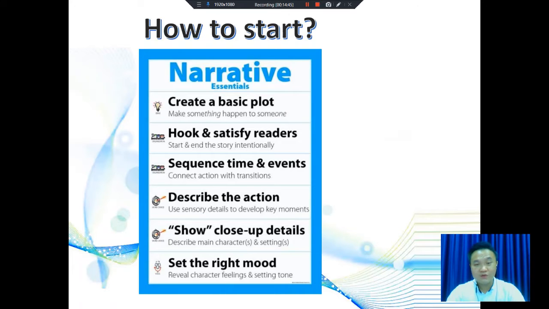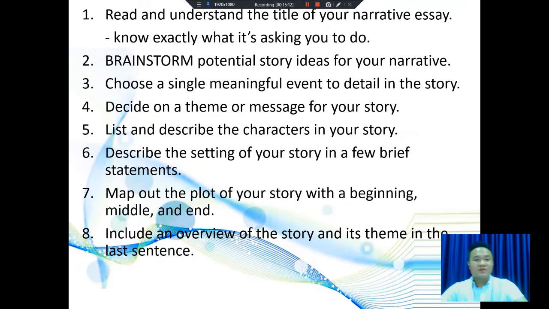And of course, when you write the essay, make sure you set the right mood. When a sad thing is happening, you just can't write something that you are laughing at, unless it is something very devilish or demonic. So you have to set the right mood. You have to reveal the character's feelings, and you need to make sure that the things you write are suitable and appropriate.